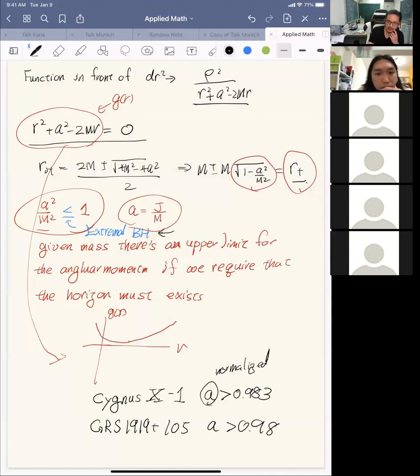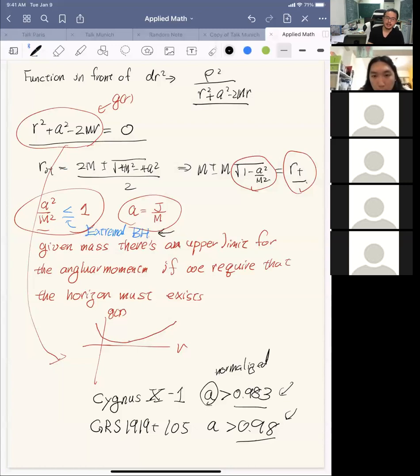So you see the interesting aspects of extremal black holes. This is not just a theoretical interest. These are objects that actually exist in the sky. This is the first thing: they are very close to 1, so they are at least near extremal. And the second thing is that, remember, we said you cannot overspin, because you must have a horizon. This simple argument actually matches with observation. We don't observe anything with A bigger than 1.